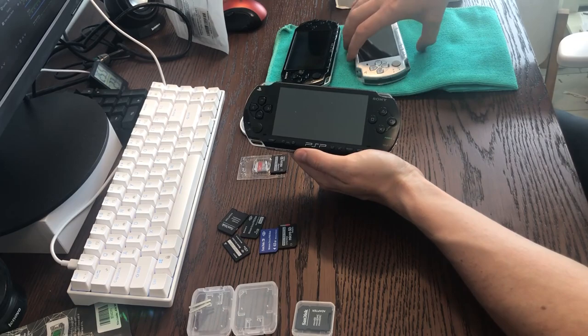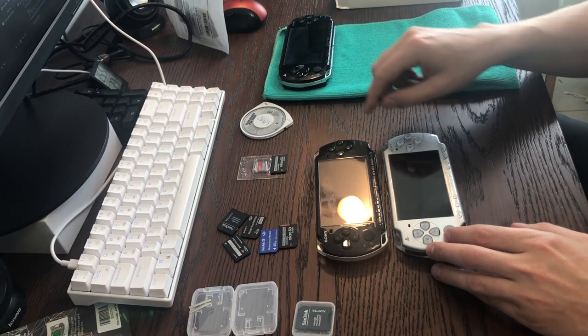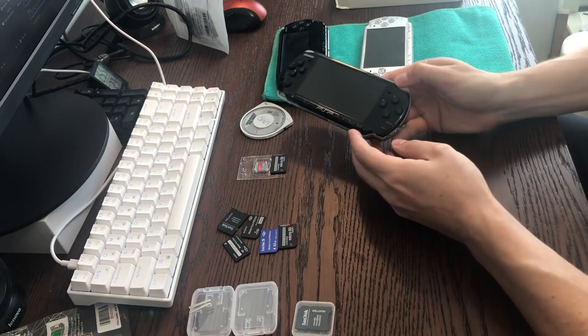Once you get into the 2000 and 3000, especially if you have both in piano black, you're not going to be able to tell the difference right off the bat. The tell is these buttons here. On the 2000, the button is kind of this crescent moon shape, which mirrors the 1000. See that little crescent moon shape there? On the 3000, they're ovals.